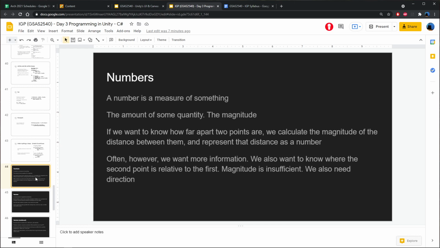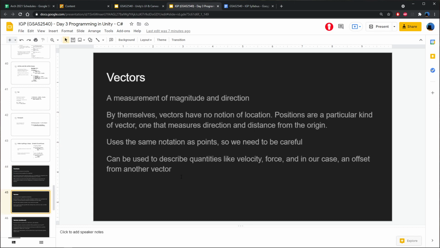Often, if you want to know the difference between two things, just the overall distance between them isn't good enough. You want to know what their relationship is, not just how far apart they are, but how they relate to one another in terms of an offset or a direction. Now we're talking about spatial relationships, and a simple one value isn't good enough for that. A scalar is great if you're just moving along a number line, in one dimension, but games are seldom just one-dimensional. Instead, we're usually dealing in two or three dimensions.